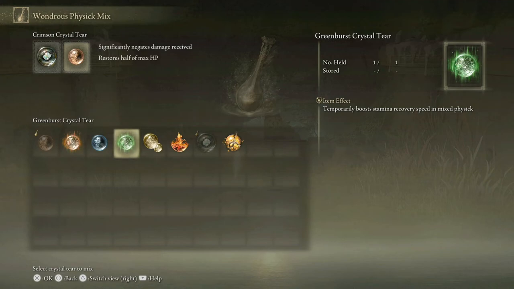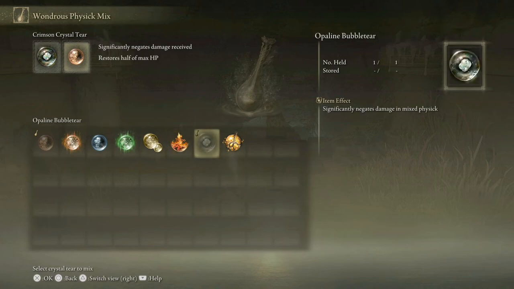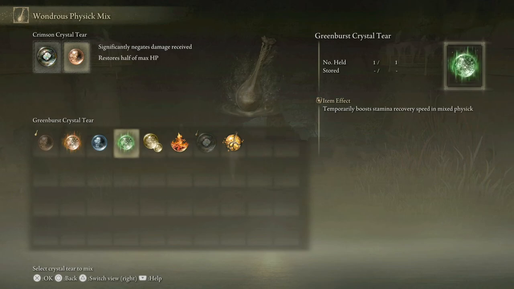Temporarily boosts stamina recovery in mixed physick. Temporarily boosts faith in mixed physick. Temporarily boosts fire attacks. That's the negate damage one. Causes concoction to explode. Yeah, so actually it was that flame one and the green burst one that we got. The stamina one and the fire one. Decent, but not for me.